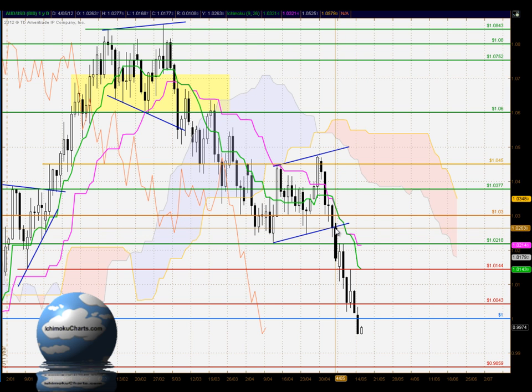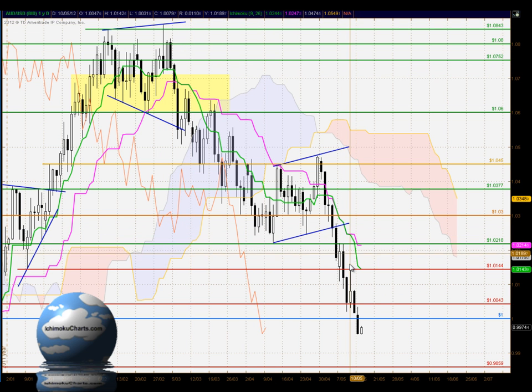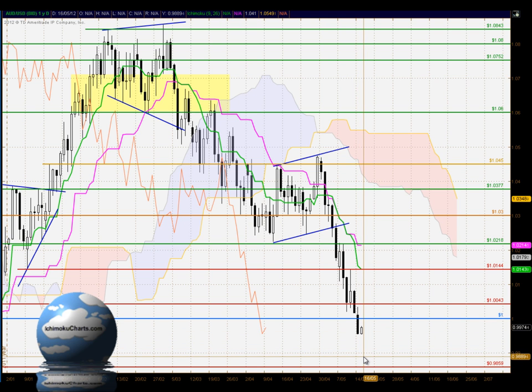And with flags, the target for these patterns is the extent of the trend leading into the pattern projected out down from the breakout, and that gives us a target down around 96. Now, how realistic that is, well, previously we didn't think it was very realistic because we had very solid support below, but there is a possibility the market could end up trading down there eventually with some solid support areas down along the way.